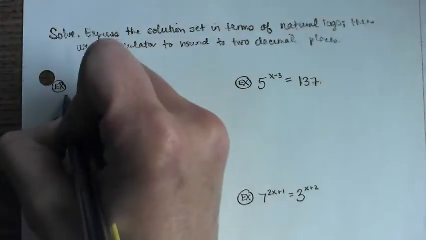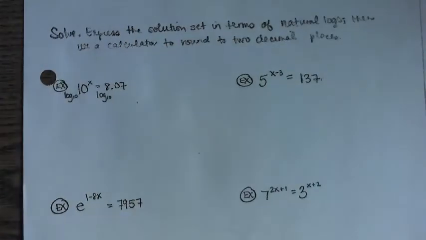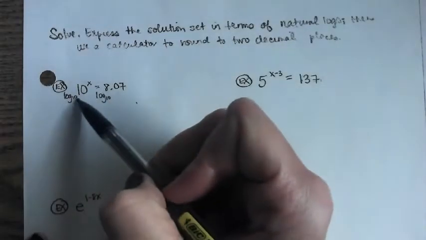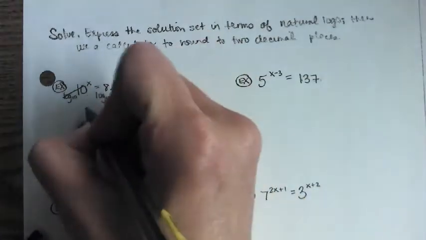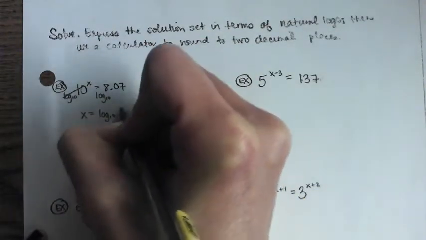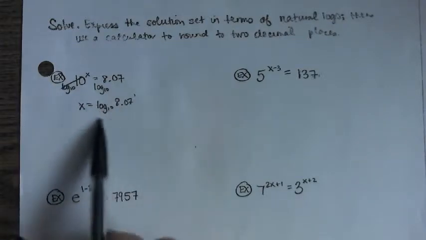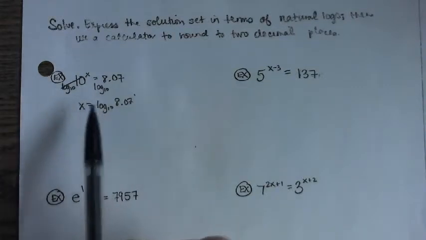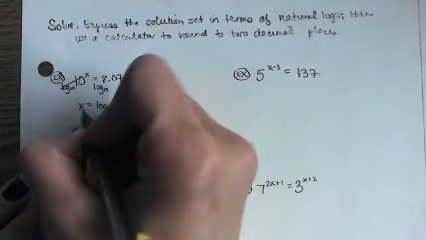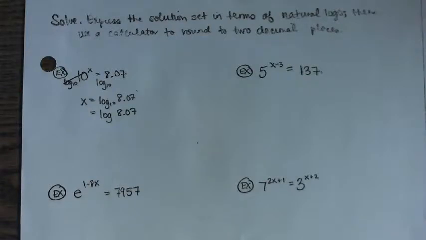So if I just think what you did last year, and this one's a little funny because a plain log is log base 10 anyway. But we take log base 10 of the 10 to the x power, so that will just cancel. And then we get x equals log base 10 of 8.07. All of these on your test will still be non-calculator. Your answers are just going to be written in this log format. Okay? So if it was a multiple choice, this would be an option, or because it's log base 10, it would just be log of 8.07. Okay? Does that make sense?